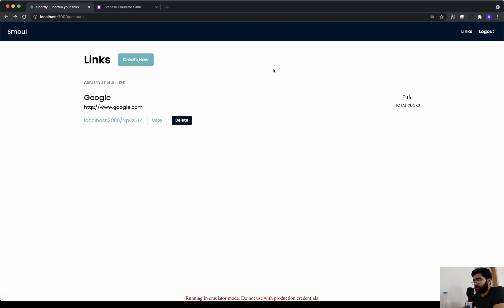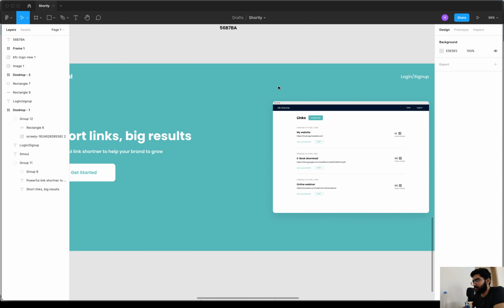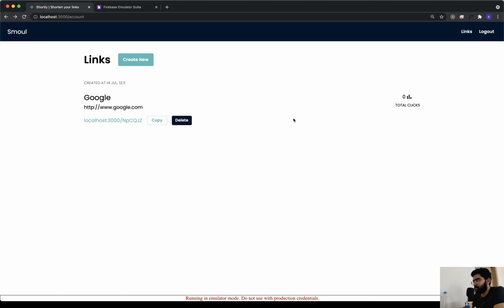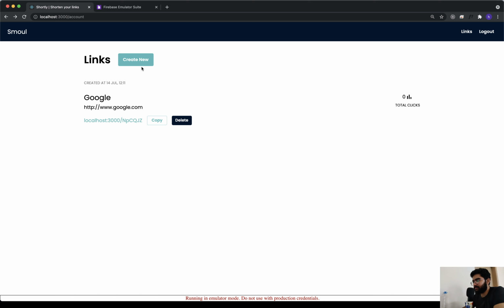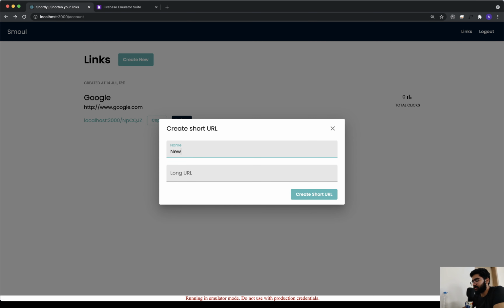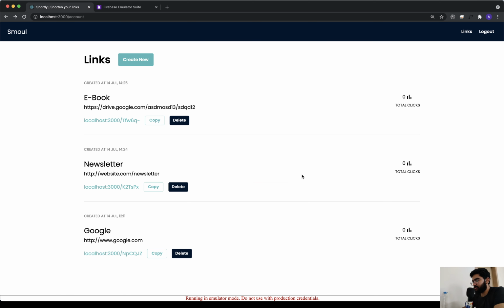So now we need to have the image that we need to use on the home page as such. And for this, we can actually take a live screenshot of the application. Let's do that. Before we do that, let me just add some few more links just to make it a bit legit. You can do the same thing. And let me add one more, something like this. Doesn't have to be an actual link, just to kind of convey the message.